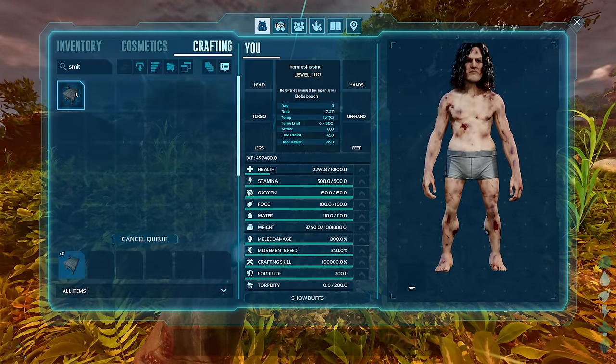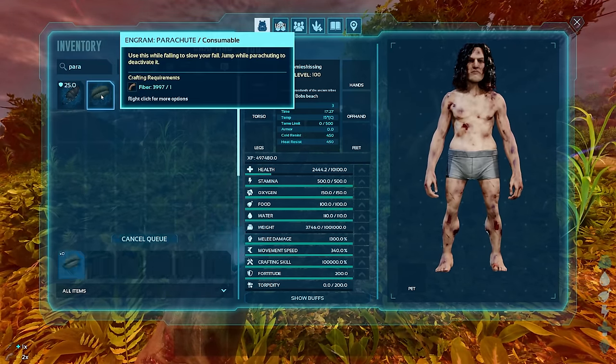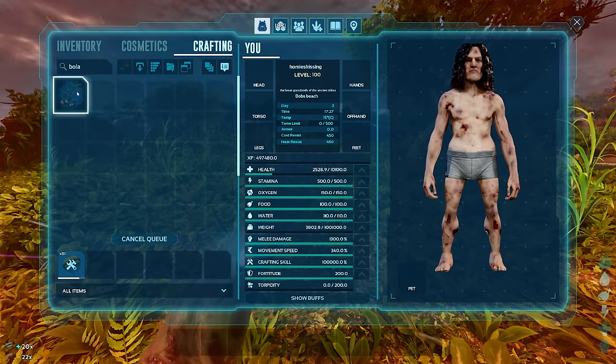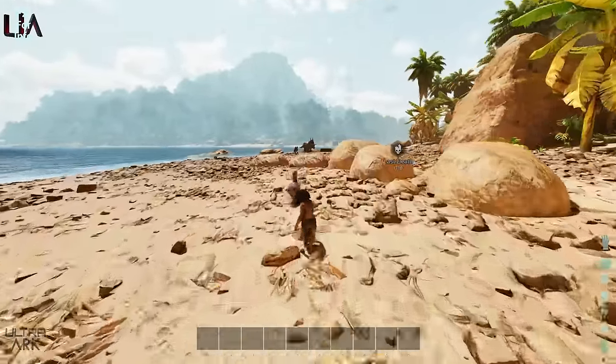But once I figured out all of that, I went through and started crafting up everything with fiber. That being a smithy, a bunch of parachutes, some bolas, and a club, because I am the melee man. And then the server went down, and I would just switch to another one, because there's hundreds of different FIBERCRAFT servers. Okay, so the last server we was on just went down.